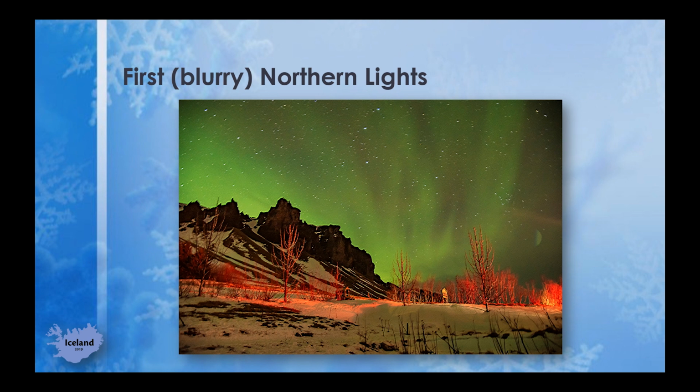So I hastily took some shots, but I hadn't really taken the time to focus properly. I'm still relatively pleased with the shot, because it was the first one I'd got of the Northern Lights, and I did like the way that the car that had just started, its brake lights, I think, had caused that red light in the foreground. So it's interesting, but it's not actually a very good shot.